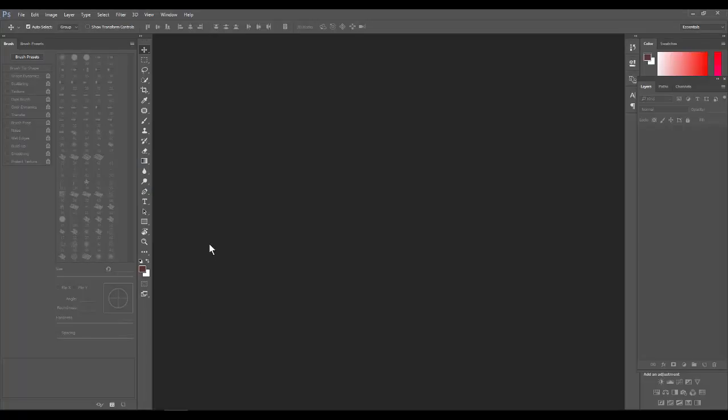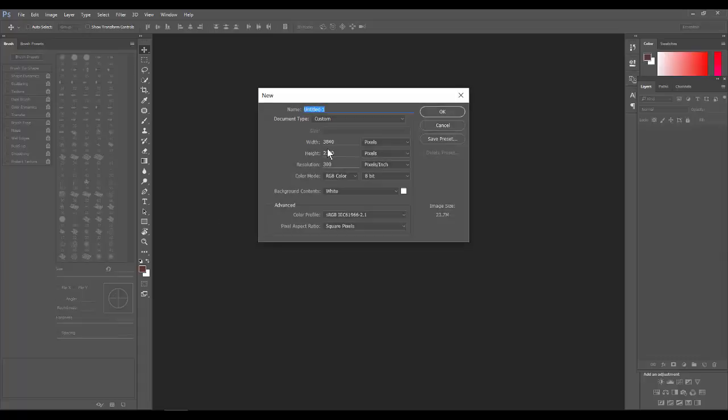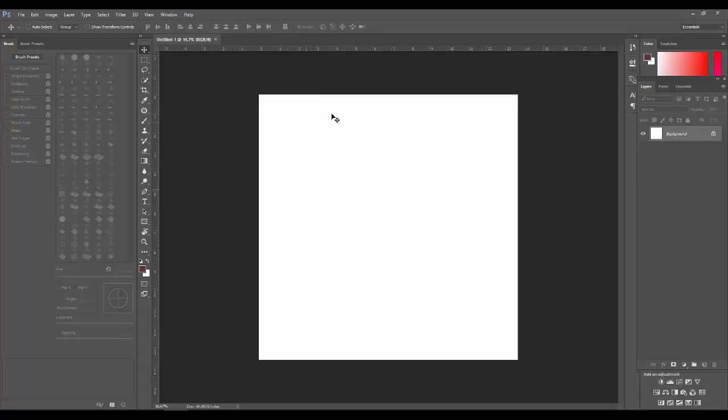We're going to go to Photoshop. I'm going to make a new document. I'm going to make it 4096 by 4096. And the process for this is very similar to what we did in the previous assignment, where we were adding images to specific areas.